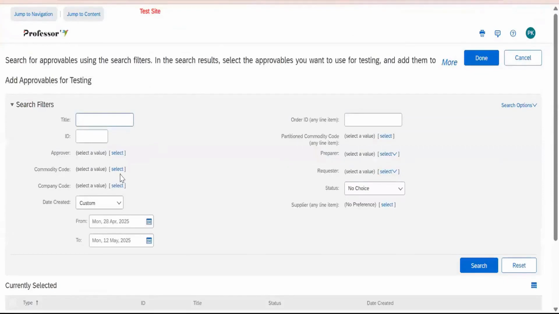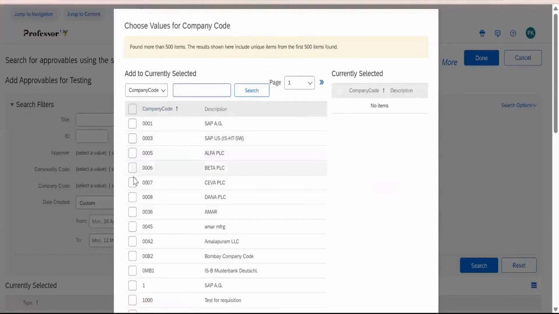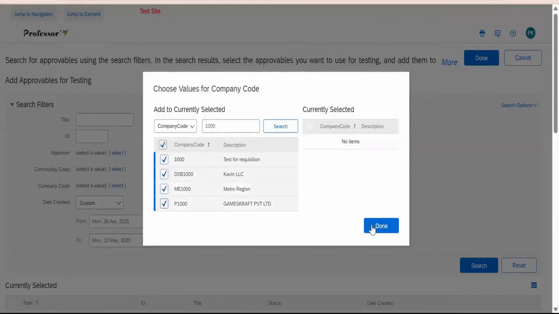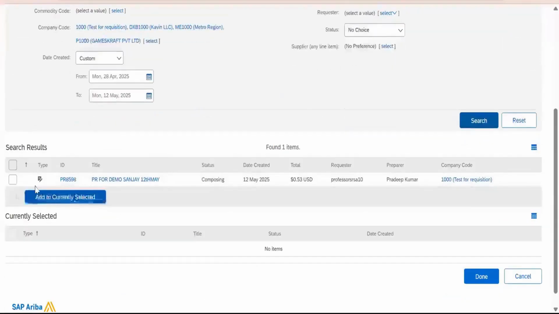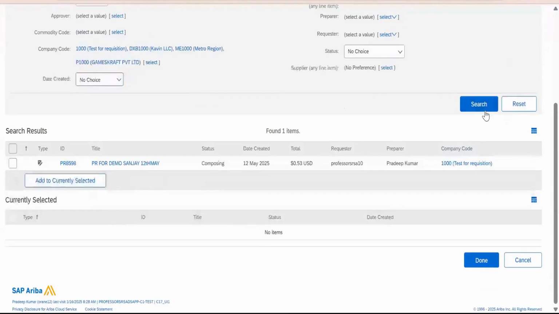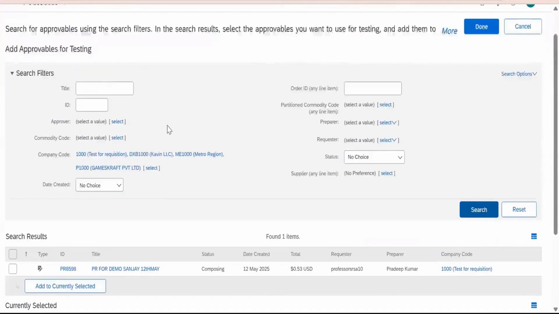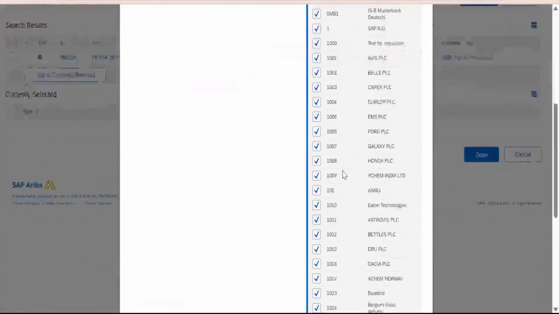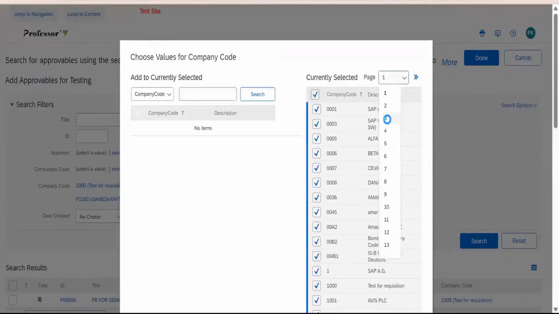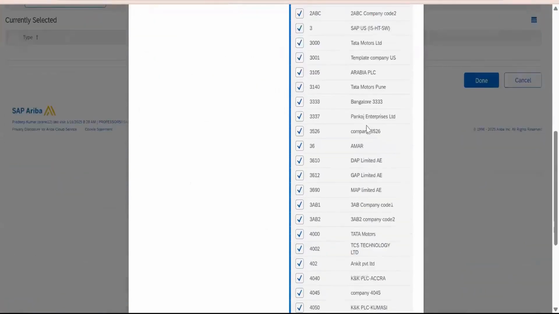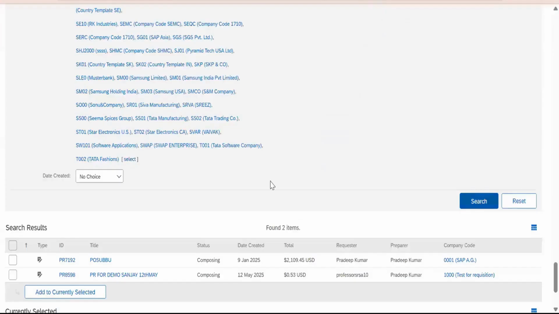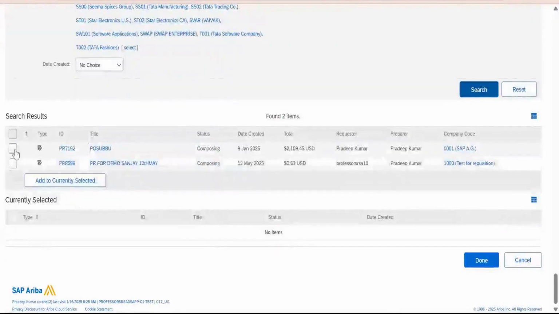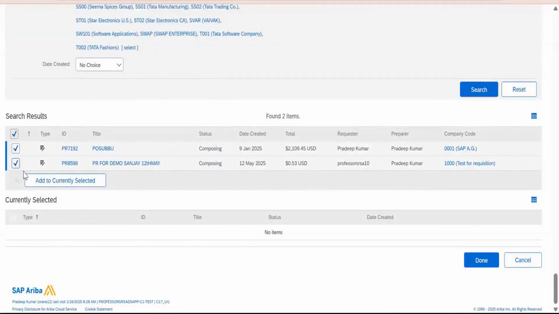I'm just selecting any company code which is not chosen. I am just selecting any requisition which is not created for 3000. 7192.